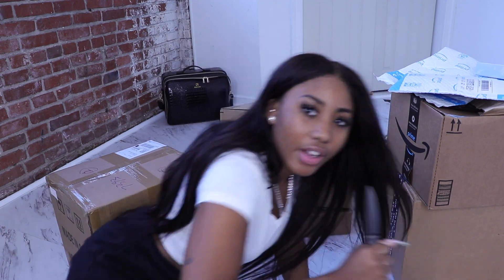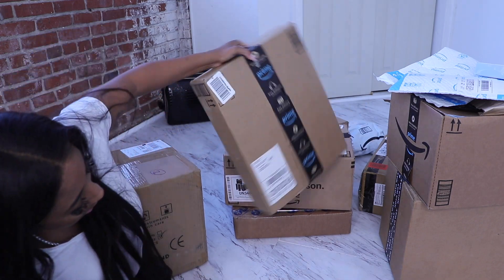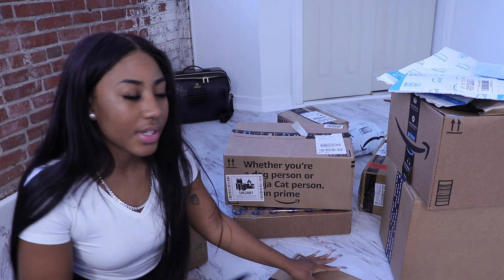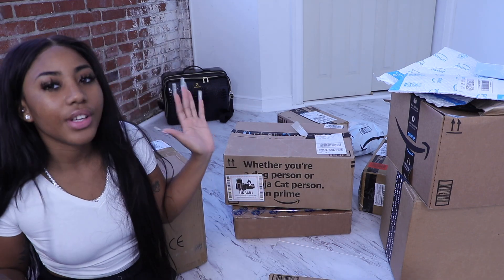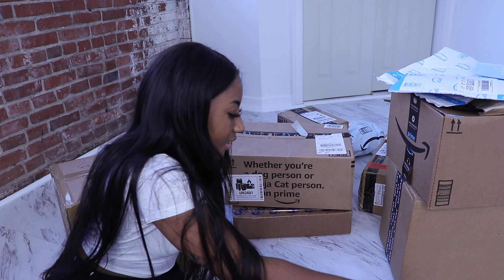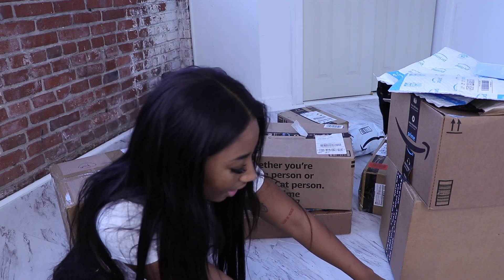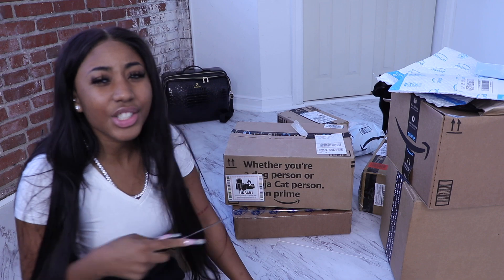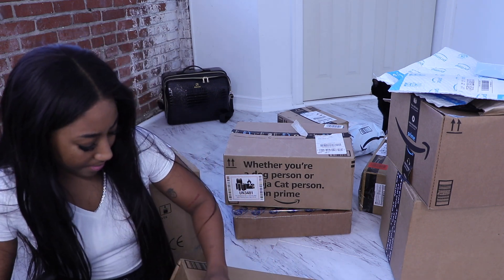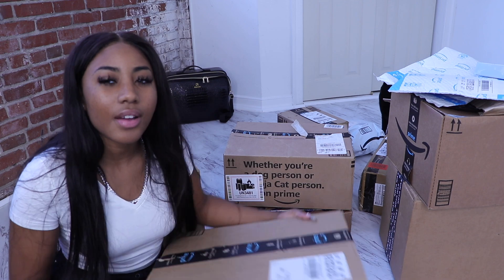I'm opening up my packages. I got a bunch of stuff I've had for so long and never opened. I hope they can hear me because it kind of echoes in here. Both my animals are in here — my dog is right here, my cat is walking around. I just love Amazon — Amazon saves lives. I'll probably put everything on an Amazon list, like a shopping list. I think it's pretty cool.